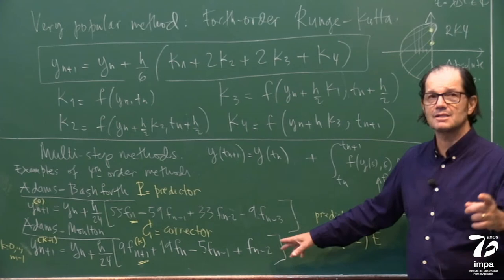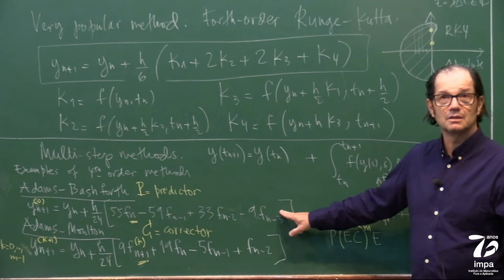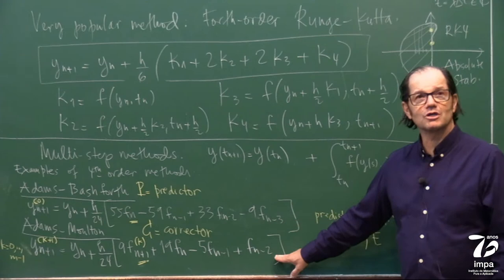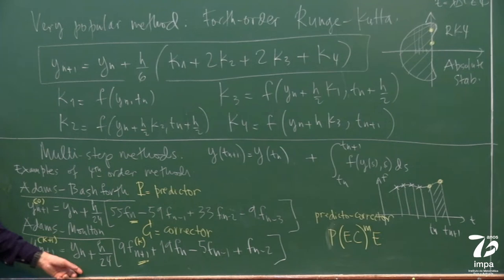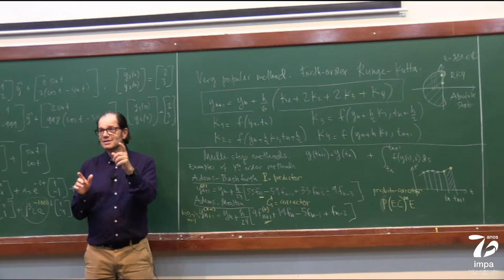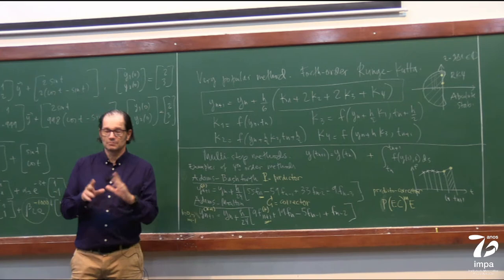That's the next comment I'm going to make. See, if you use this guy twice, well, there's no reason to do that because it's going to be the same work as using this guy, and this guy has better properties than this guy in terms of stability, right? So you do this just to get an educated guess, and then you use it in the method that has a better, by being implicit, has a better stability region, right? And that's all. Okay, so the way you were asking me, you almost pointed to another thing I should mention, right? But your question is fine, no problem.